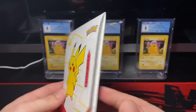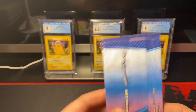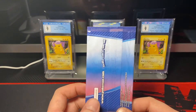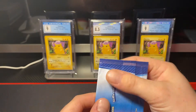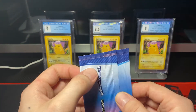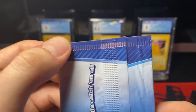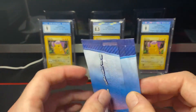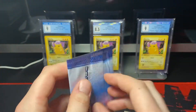You can see on the post-it here it says Cyndaquil. Let me first tell you how to tell what card is in here. All you do is take a flashlight — you can use the light on the back of your phone. I can't use my phone right now because I'm recording. You just take your light, you want to make sure the card is pushed up a little bit, and you shine the light through the back. You might have to move it around a little at first, but you can read the actual card. So it should be a Cyndaquil, and I know that by shining the light back here — I actually read that it said Cyndaquil.